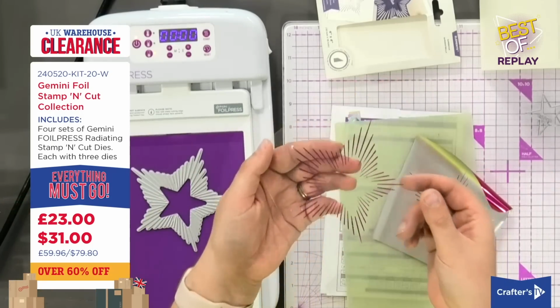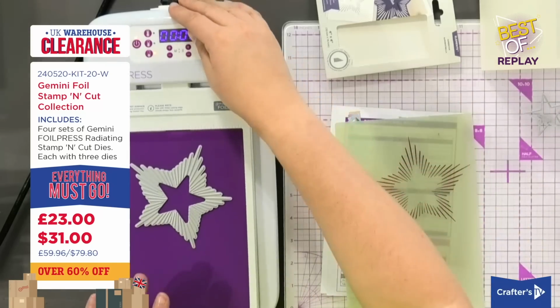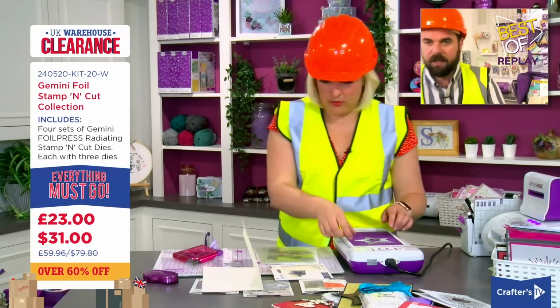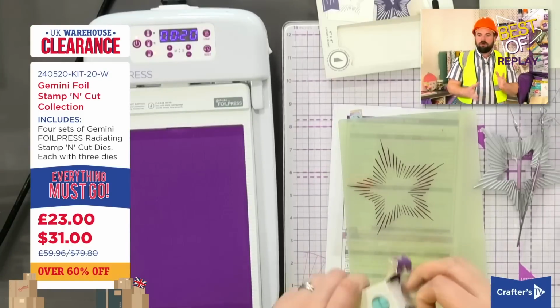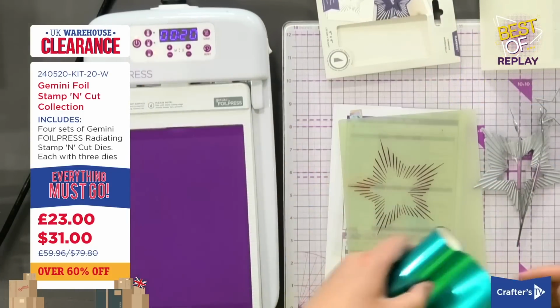Oh my, look at that. You can see there where that's all about. That is incredible. Do you want me to show you how you do the multiple colours? Anne is asking on Facebook how you do the multiple coloured one. Just for you, Anne, one sec. Oh, here we go, Anne. Look, it wasn't quite at temperature, so I'm just letting it warm up.